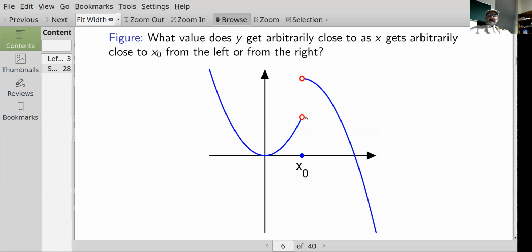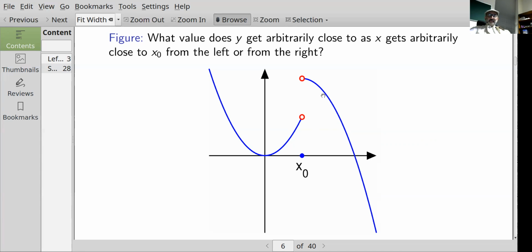Now, if I was considering numbers on the interval from x naught to x naught plus delta, and I'm traveling along the graph, then the values would be tending towards the y value of this upper red circle. So the limit itself doesn't exist. We've seen that before because if we consider the values both to the left and to the right, we're getting different numbers, right? The values would not be settling down to a single number.